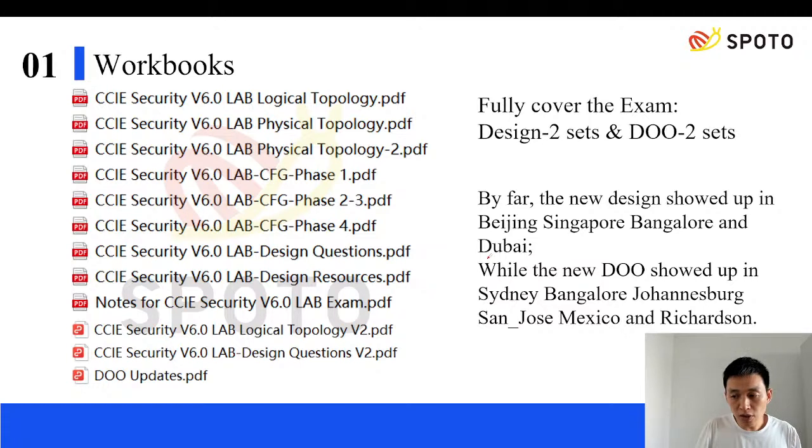So Bangalore is the most complicated location, with 4 scenarios: design 1 with DOO1 or DOO2, and design 2 with DOO1 or DOO2.